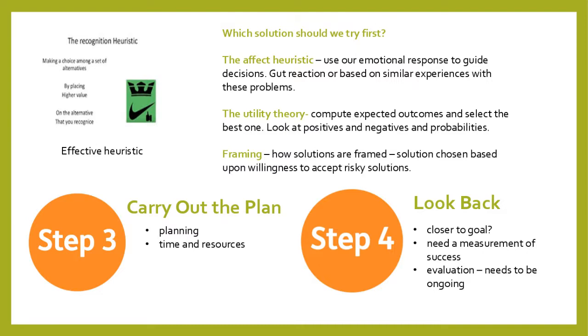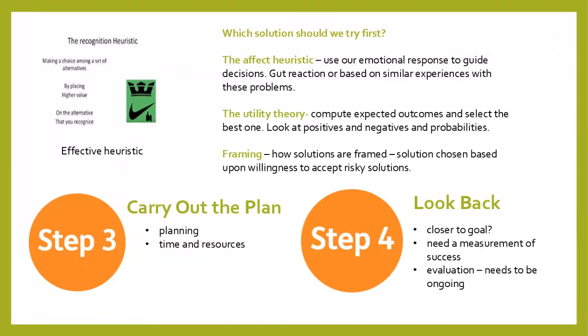And again, our thinking processes are guided on so many levels. The effect heuristic means that we use our emotional response to guide decisions. So when we've got all of our solutions, what's our gut telling us? Our gut tells us that's the right solution, and it's based on possibly a similar experience with the problems. So we've generated our solution. You say, my gut tells me to go with that one. That's the effect heuristic. It's an emotional response.